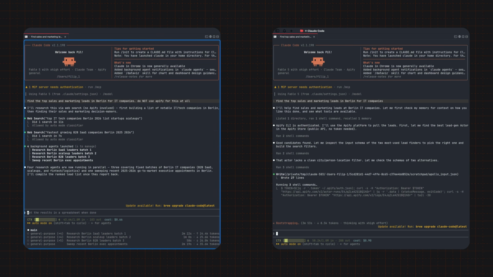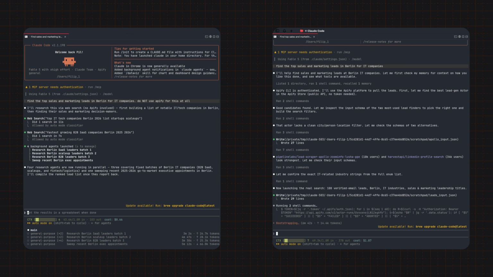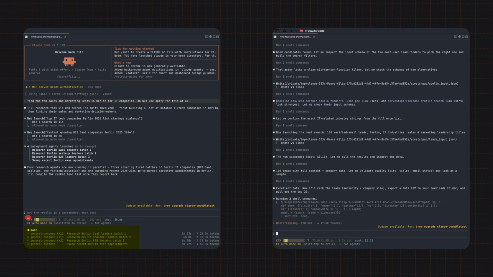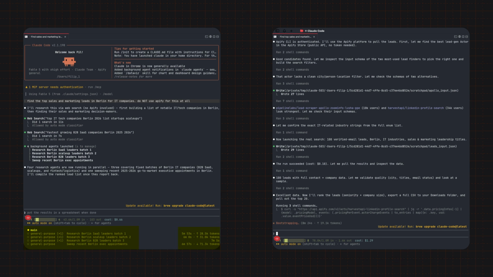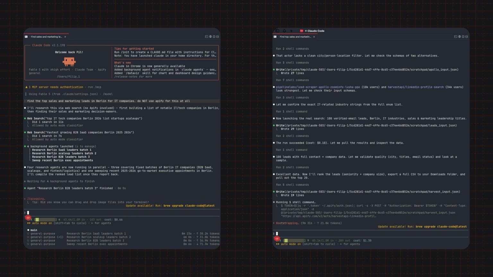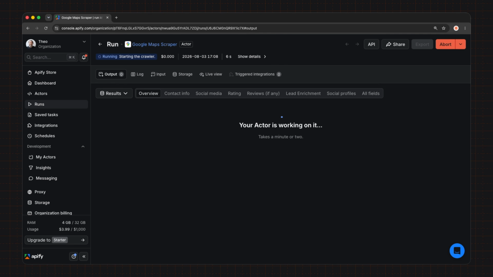Even though the prices in our terminal look higher on the right side, under the hood, the left run is actually costing you 3 times more money, and the gap only widens from there. Here's why. On the left, the model can't hand the work off, so it spawns its own subagents to crawl and read the web, and every token those subagents burn is billed at frontier model rates. On the right, the model isn't reading anything. It fires off an Apify actor and waits. You're not spending tokens while the scraper works, you're just waiting for the data to come back.